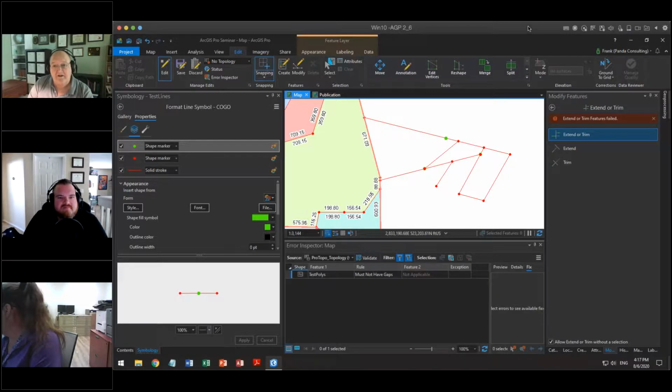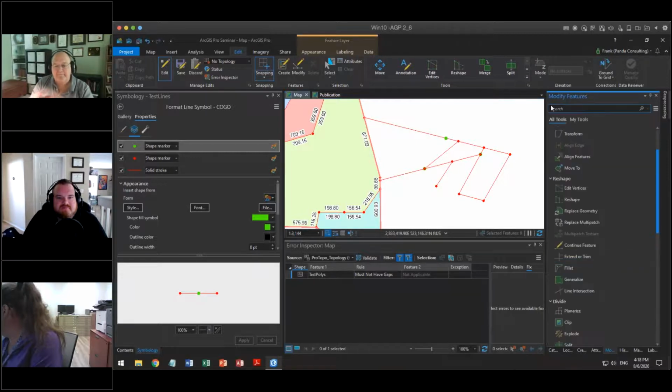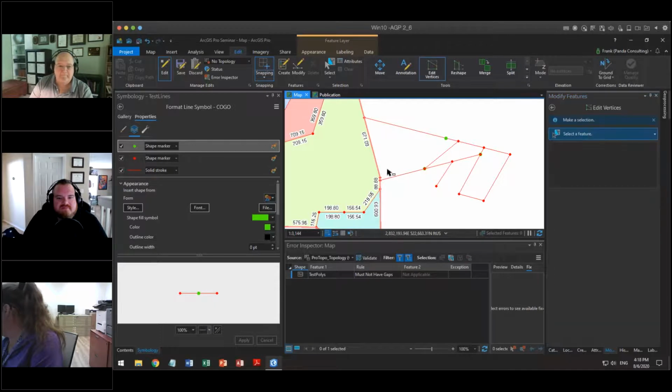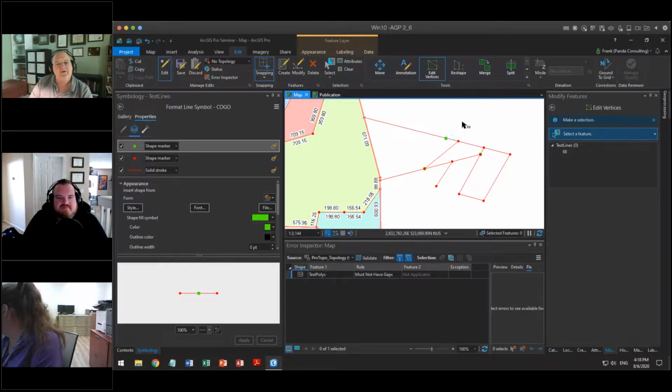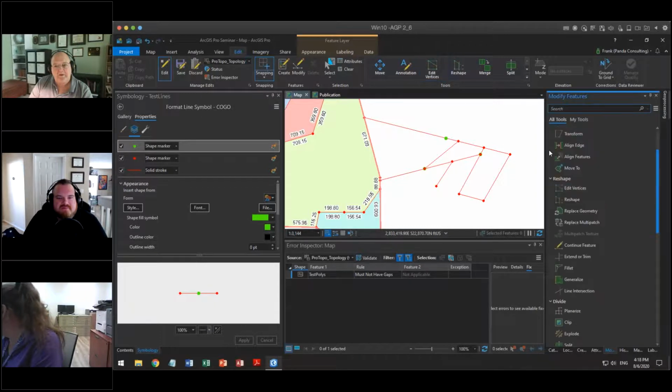The other one that I use a lot is the edit vertices, and then what's it called? And with topologies on, there's like another edges. I use that a lot.